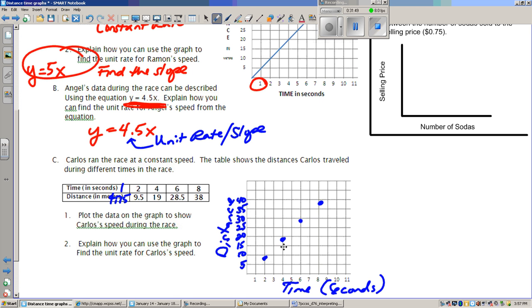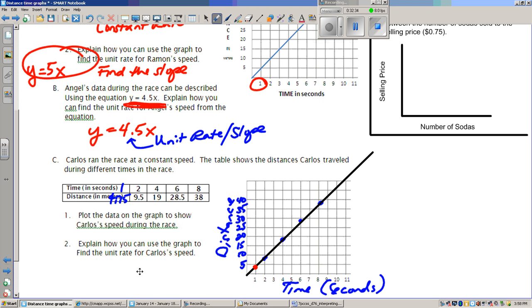All right. Or you could look at rise over run here. Here's 1 second. About how far up would we go to get the distance that Carlos has traveled in 1 second? Go over to 1 and look up on the graph. Let me connect these points so we can see how his line would look. A fair estimate here would be about 4.75. For every 1 second, he's going about 4.75 meters. To get the exact, you would divide 2 into 9.5.